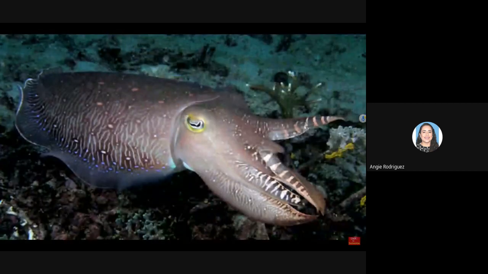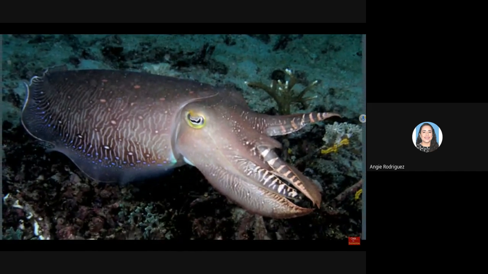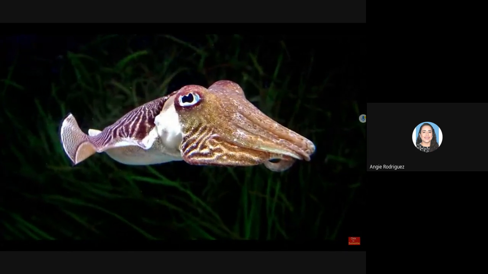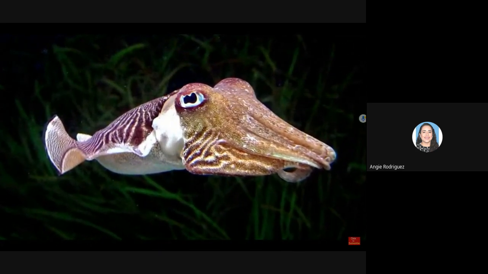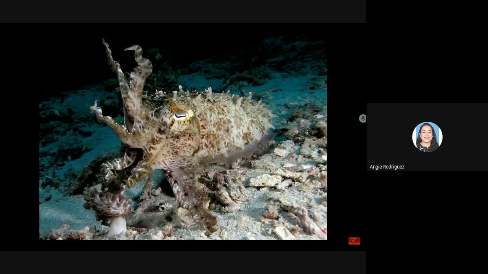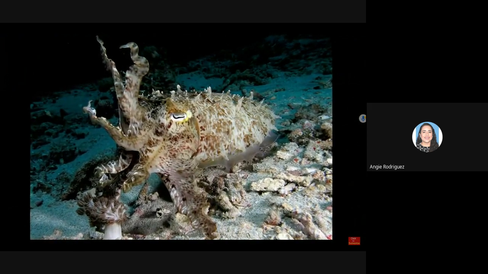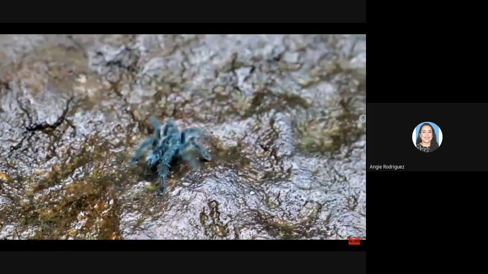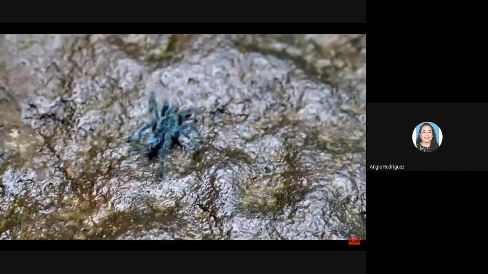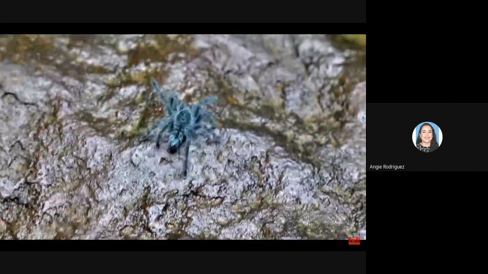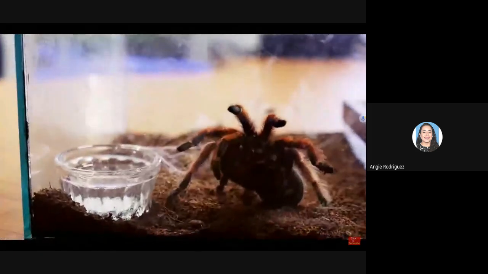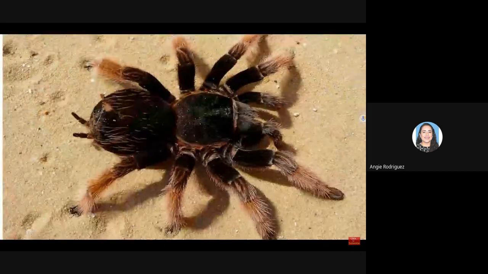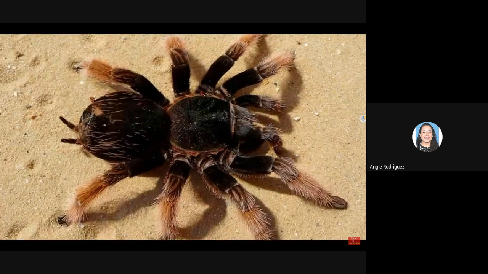Cuttlefish are masters of camouflage. They practice adaptive camouflage, which means they can change their color and texture based on their surroundings. Cuttlefish use specialized skin cells called chromatophores that act as color pixels on their skin and change the color and design of their body. Tarantulas have the ability to use hairs on their abdomen as a defense mechanism. When tarantulas are attacked or feel threatened, they kick their back legs, sending the hairs on their abdomen hurtling towards their attacker. If successful, these barbed hairs will hurt and irritate the predator's eyes and nose.